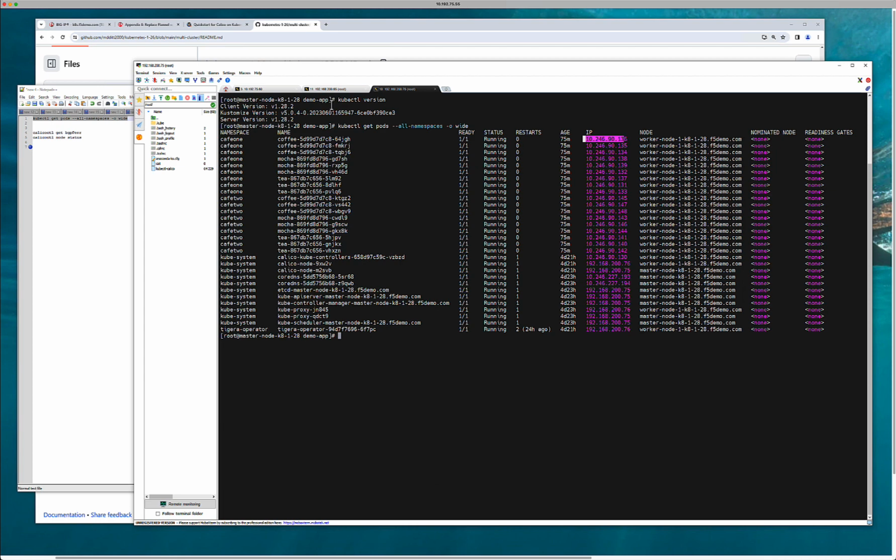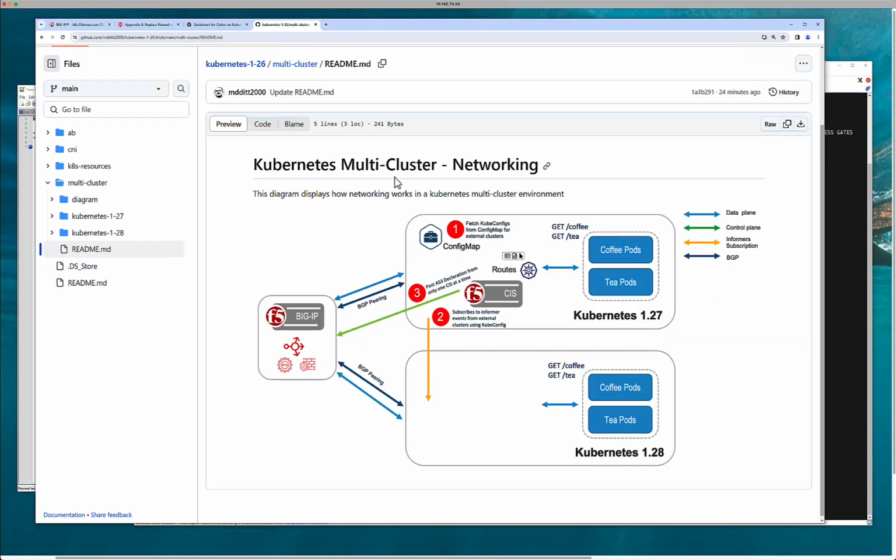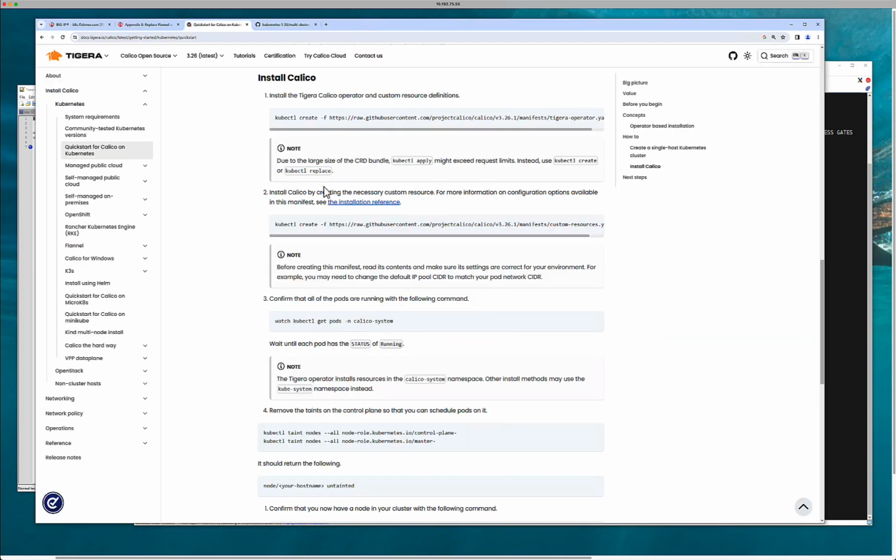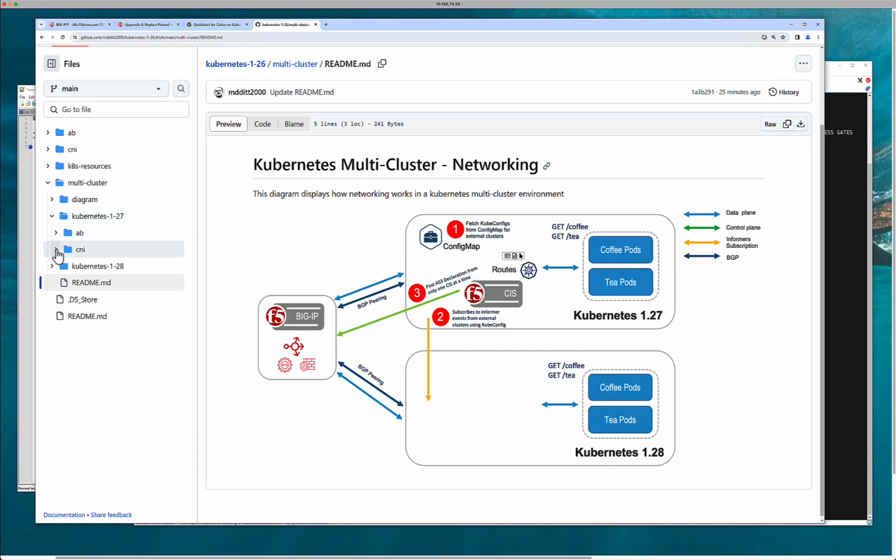But you have to configure Calico to reflect that. The installation of Calico is pretty simple. You go to the Calico webpage here, you install the Tigera operator, the Calico operator, and install the CRD. Once you've got those two things, then you can start to do the configuration of Calico. Calico uses a manifest, and what I can actually show you is that manifest. If I go to this, you can see here the actual Calico YAML configuration.